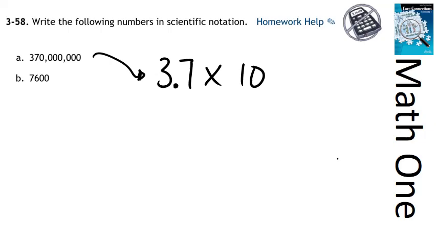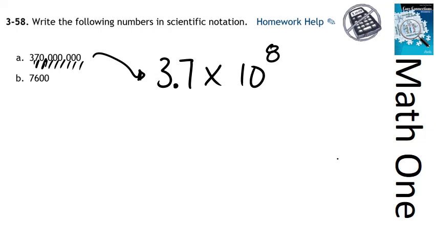So there's many 10s that I multiply by, and I can just count. If I multiplied by a single 10, it would give me a 37, and then it would give me this here. So I need to multiply, let's see here. This would be 1 10, 2, 3, 4, 5, 6, 7, 8, I believe. 3.7 times 10 to the 8th power.